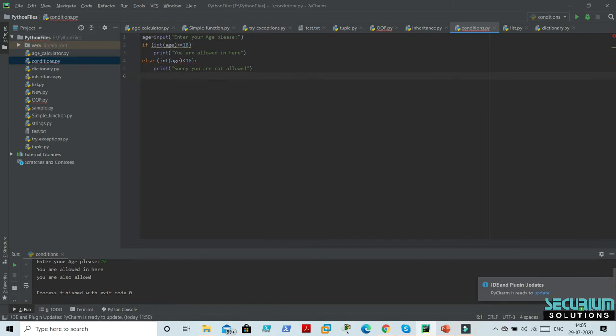Okay, where do we need if and else? The if condition works when you have multiple options. If he is greater than this age, if he is greater than this age, that time we'll use if. Else works if you have the negative answer. When you receive the negative answer from the user, that time else will execute.